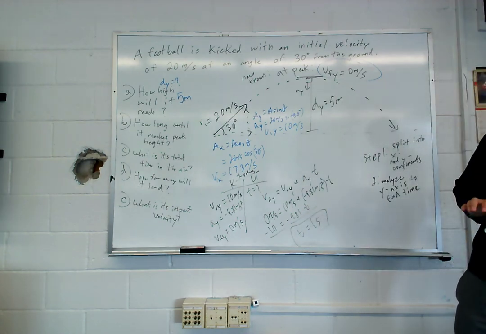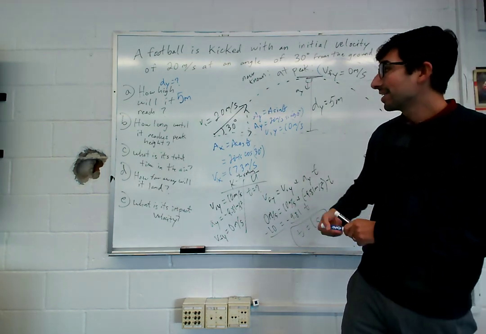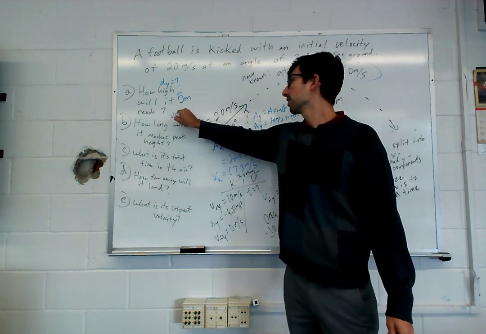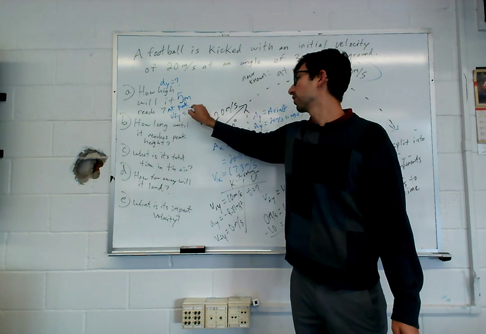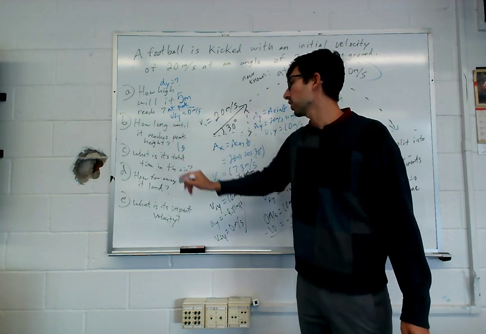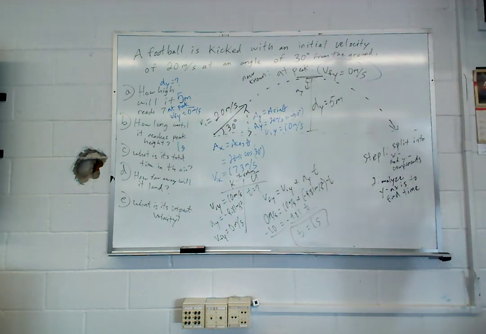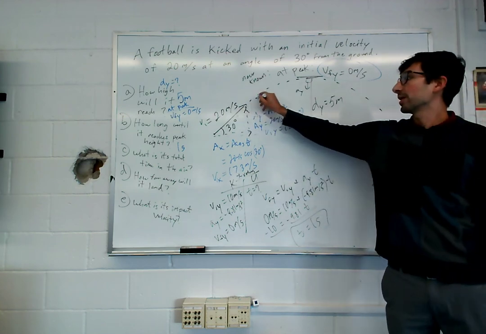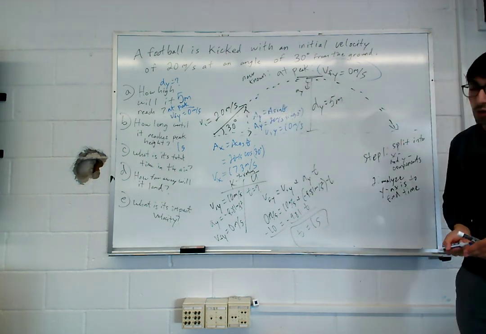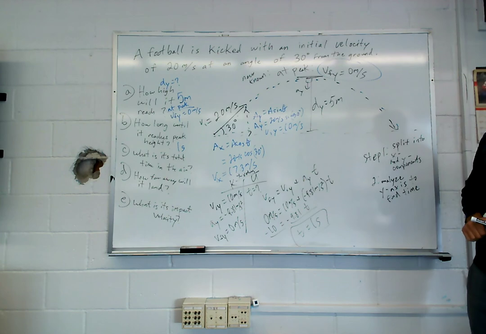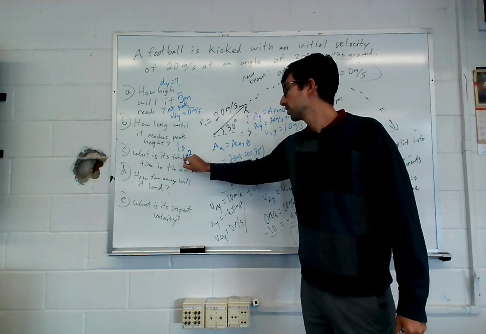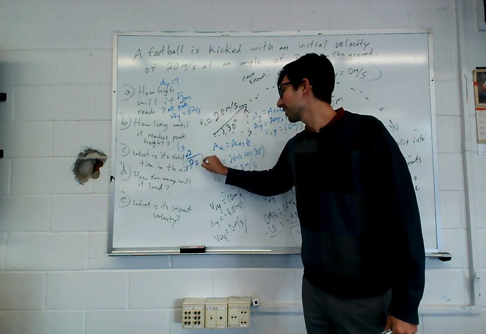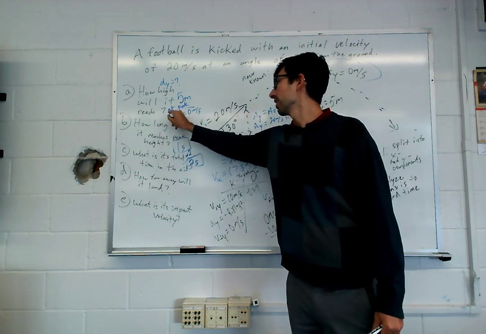So how long till it reaches peak height? Well, at peak height, VFY is 0 meters per second. So how long till it got there? 1 second. What is the total time in the air? We talked about this already, with throwing stuff upwards. If it took 1 second to go up, it takes 1 second to come down. Total time in the air is 2 seconds. And now we have another answer right there, 2 seconds.